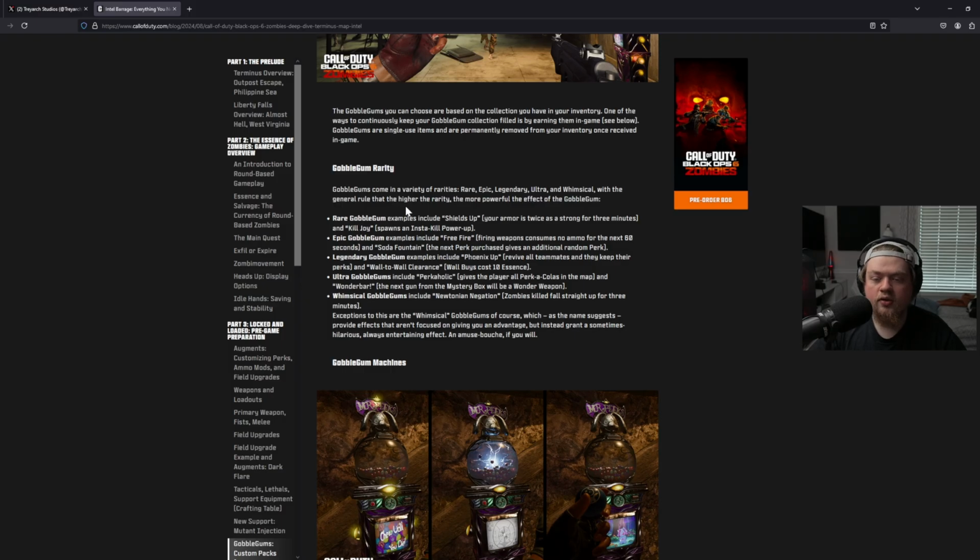With the general rule that the higher the rarity, the more powerful the effect of the Gobblegum. Rare Gobblegum examples include Shields Up, your armor is twice as strong for 3 minutes, and Killjoy spawns an insta-kill power-up. Epic Gobblegums include Free Fire, firing weapons consumes no ammo for the next 60 seconds, and Soda Fountain, the next perk purchase gives an additional random perk. That's a returning one from Black Ops 3.